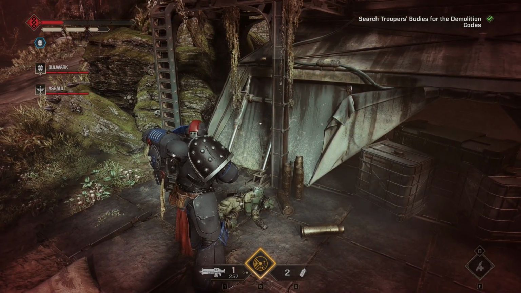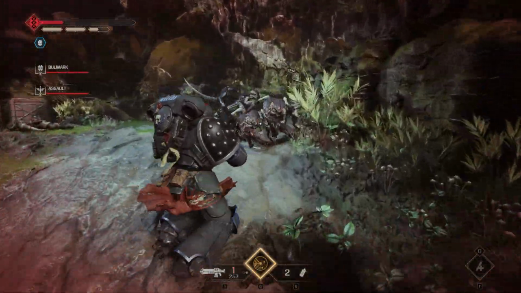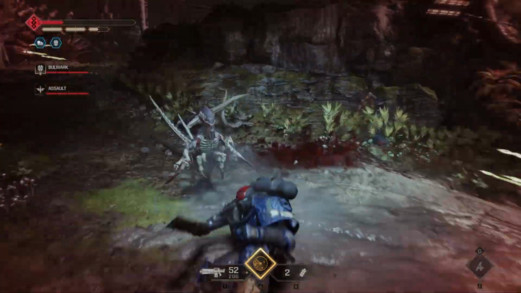I have the codes, brothers. Captain, the demolition codes are secure. Proceed to the Promethium refinery and complete the demolition preparations.